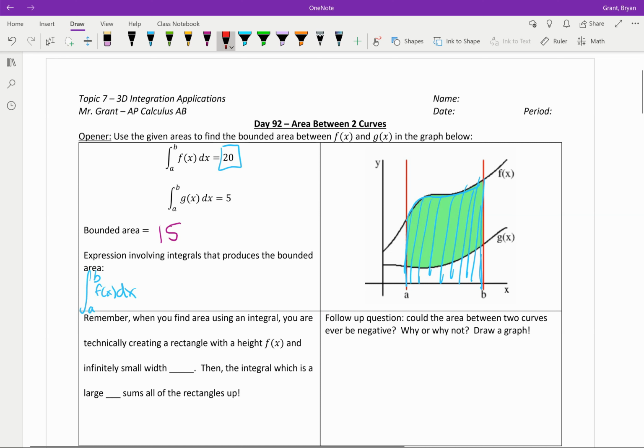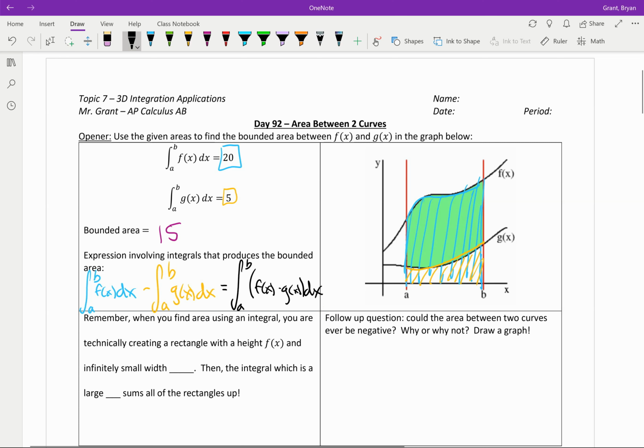So then we're going to take our second function. I'll do this one in yellow. Our second function is g of x, and if we measure the area of g of x, that's just this little portion right here. And of course, what do we do with the whole area and the smaller one? We subtract them, and it's going to look something like this. And huzzah, we do 20 minus 5. Now realize that we could also write this as one super integral if you want, and this would be from a to b of f of x minus g of x dx.